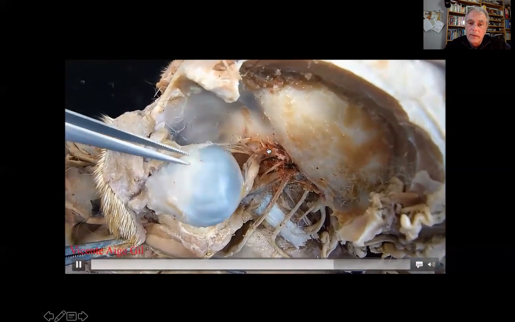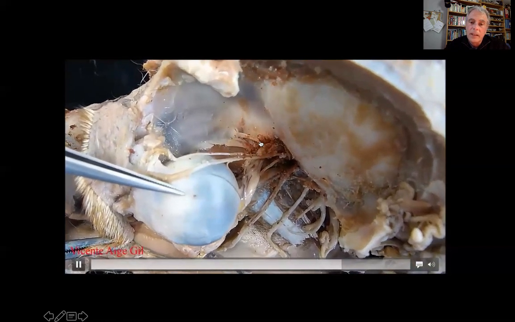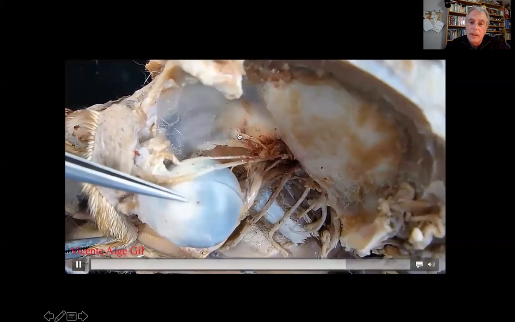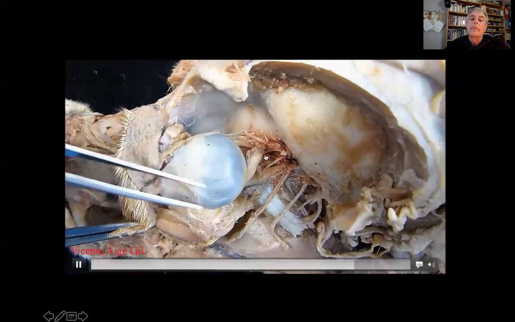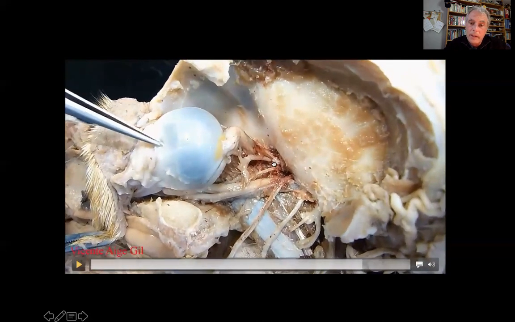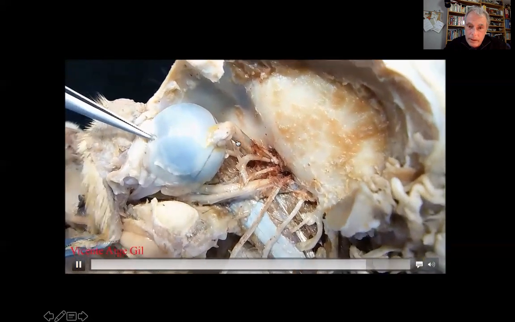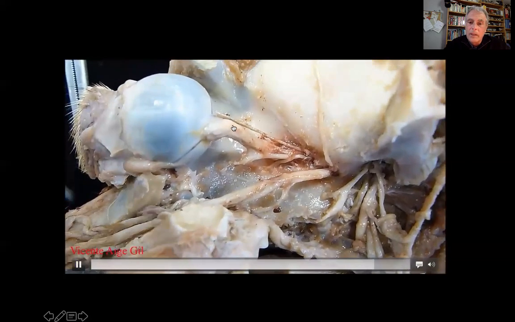We identify the frontal nerve, the infratrochlear nerve, and the ethmoidal nerve, entering through the rostral ethmoidal foramen, so leaving the periorbita in order to get through this foramen. The optic nerve and the ventral branch of the oculomotor with this enlargement that is the ciliary ganglion. The fibers that leave the ciliary ganglion form the short ciliary nerves that enter the eye with the ophthalmic nerve.